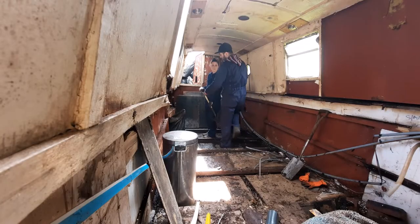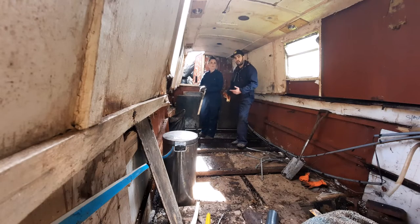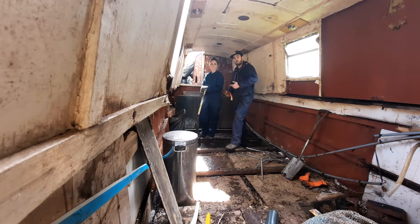But the thing is, when we're doing it like this and putting the ballast at the back of the boat, what you've got to be mindful of, because this boat's in water, there's exhaust ports and drainage holes and stuff at the back of the boat. So as we do it, as we take them up, one of us is going to go out and check our distance that we haven't dropped the boat right down too low, because that's definitely a good way to sink your boat.